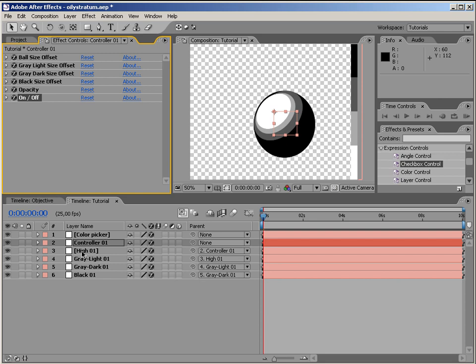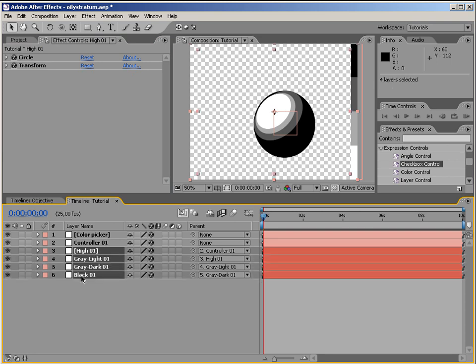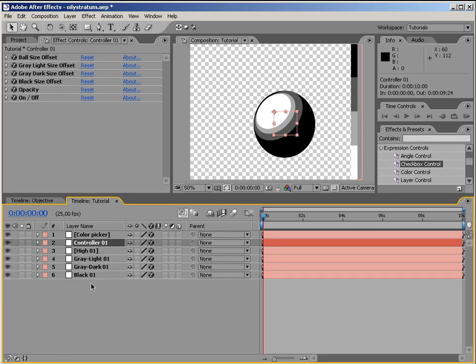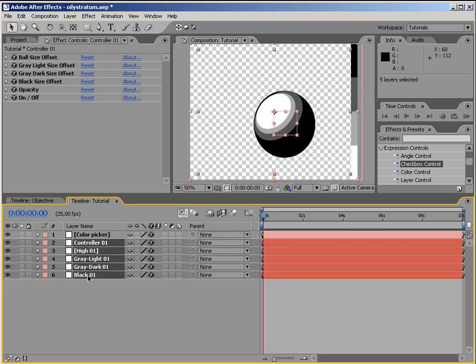So let's begin. Let's select all the segments of the ball and set the parent to none just for now, because this makes the parenting much easier in the next step.